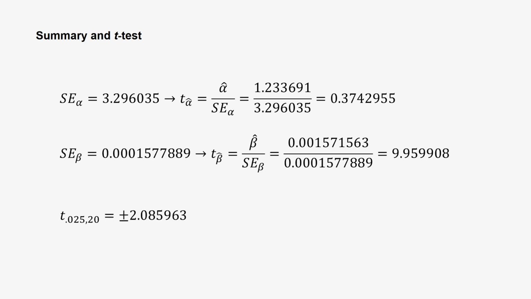If we look at the t-table for 0.025, that is, we have a two-sided test with alpha equaling 0.05 and 20 degrees of freedom, we get the critical values. In our case, the critical values are plus minus 2.086. We can now clearly see that beta is significant, but alpha is not, since it is not in what we said in an earlier video, the blue region.